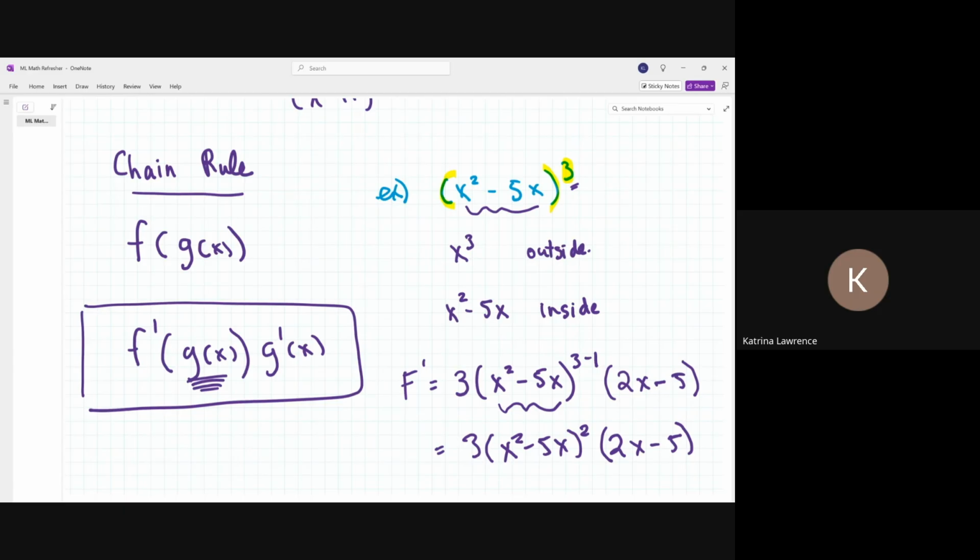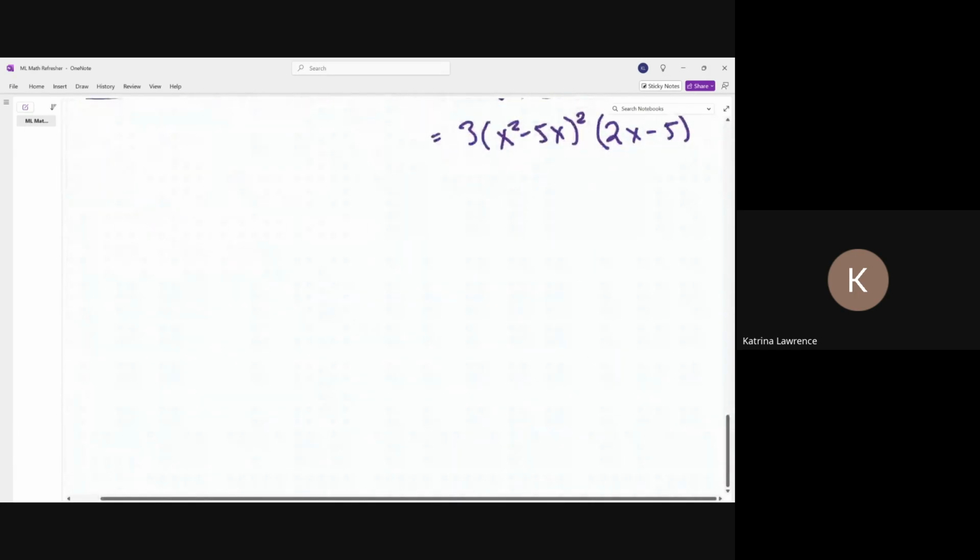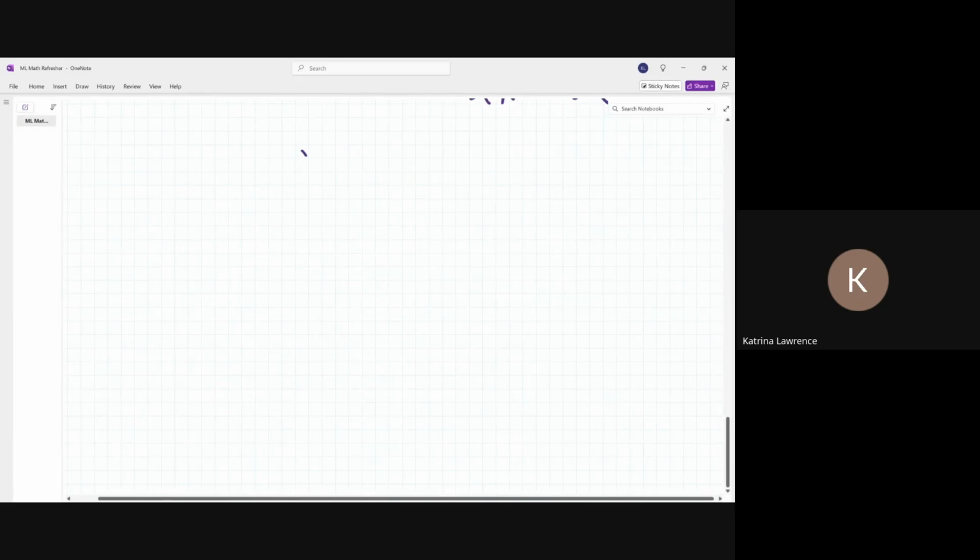Everything we've covered up to this point has been single variable calculus. This means that we've only had one independent variable, and our independent variable so far has just been x. So we're putting x as the input into our function, and then our dependent variable y or f of x will vary depending on our input. But what if we were to have more than one independent variable? That's when we enter the realm of multivariable calculus.